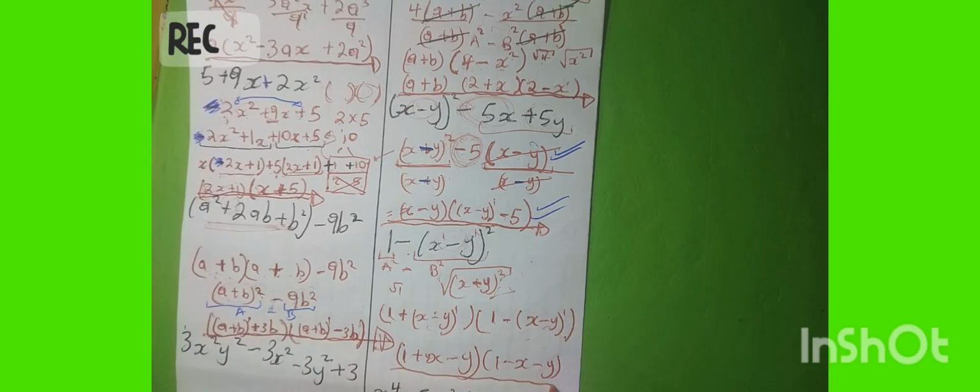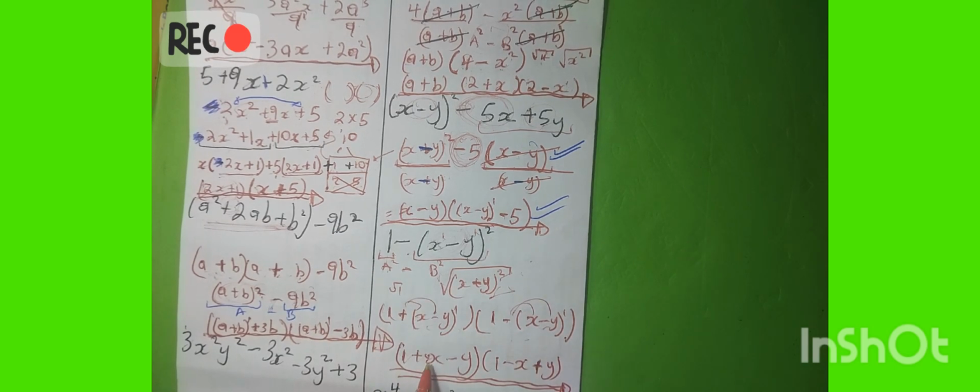So this one will just be your final answer. But guys, be careful about this, because this will multiply inside, they give you this. When it multiplies there, it will be positive. So when it multiplies here, it still gives you the same thing, because same sign gives you positive, different sign gives you negative. Here, different sign gives you negative, same sign gives you positive. So you can leave your answer like this if you want to, or like that.